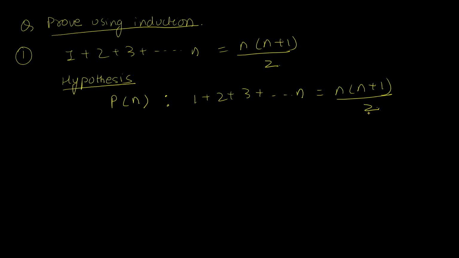And that would be a proposition that you could verify and check whether it's true or false. So the hypothesis is a propositional function on the domain of the set of natural numbers, and for each natural number, it will give back the corresponding proposition. So the next step in induction is the inductive basis.